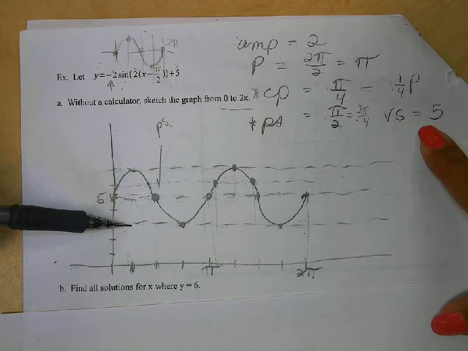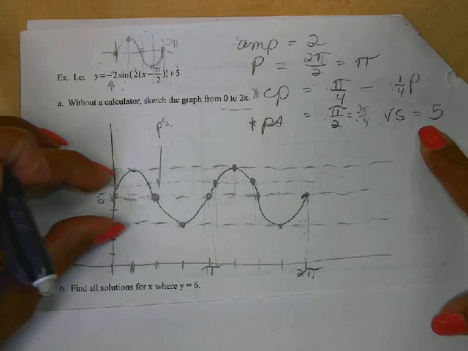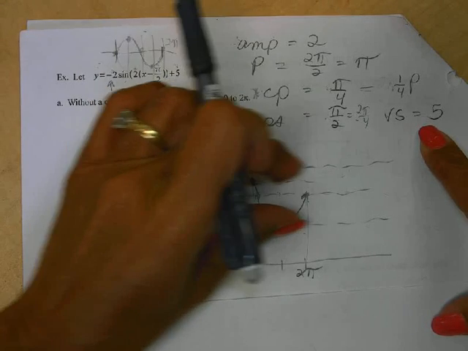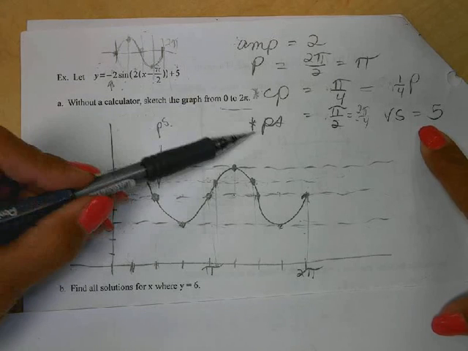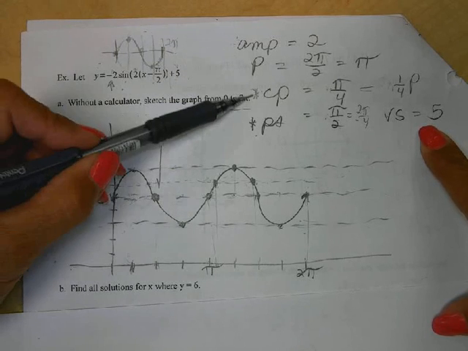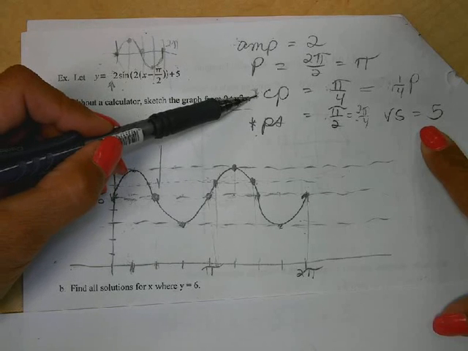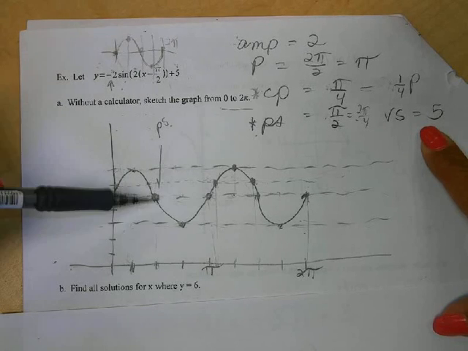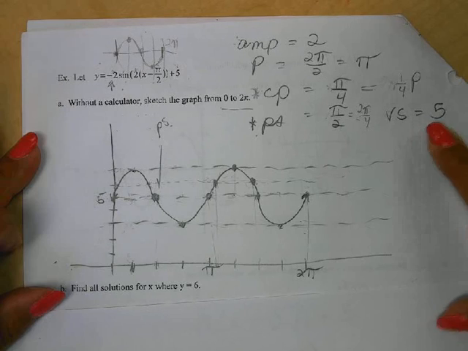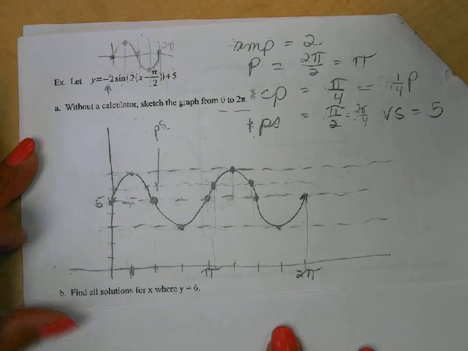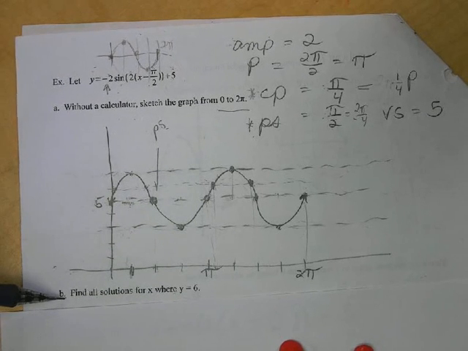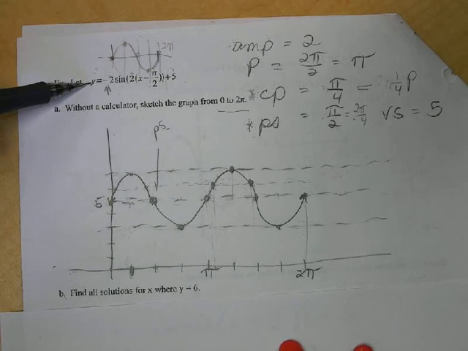So sketch your vertical shift in first. Put in some little horizontal lines going amplitude up, amplitude down, and then you'll know to keep your graph within this region. Start at your phase shift, and then move according to your critical point measure to get to your next either high or low.